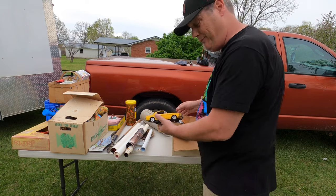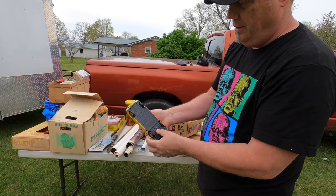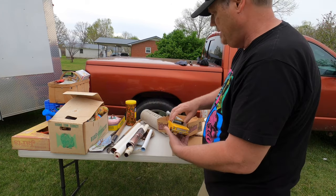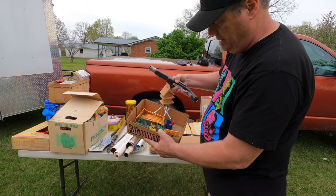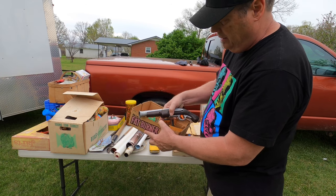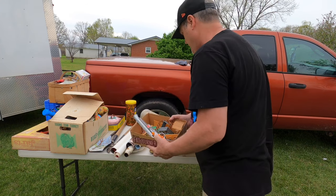For ten bucks I bought this whole little box. I think I gave five or six dollars for this box. The little Mustang is cool — it's a made-in-Japan friction toy, not in the worst shape but not perfect either, but it's a cool piece, well worth what I gave for the whole box. We got all these little toys in here, little play sets, looks like a combination of a couple different play sets. Got the little toy pistol — a Pirates of the Caribbean pistol.